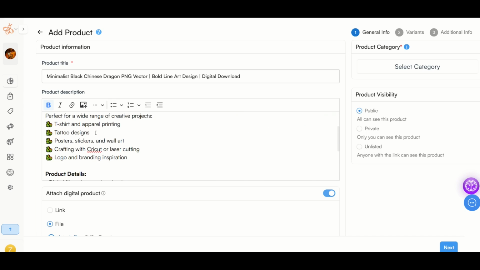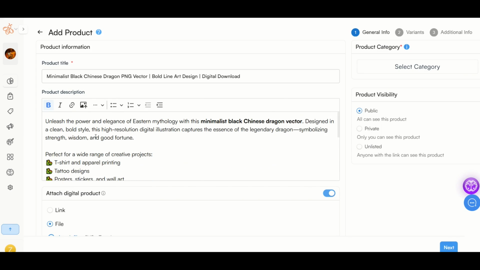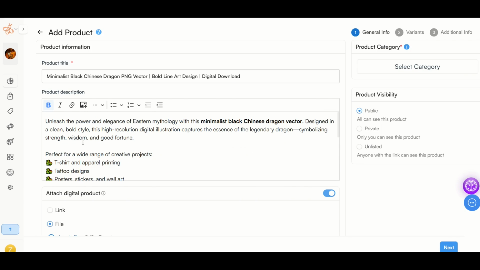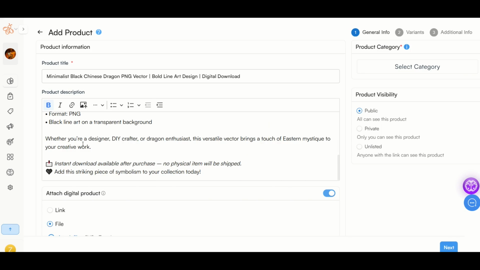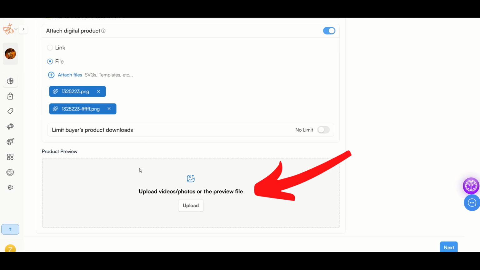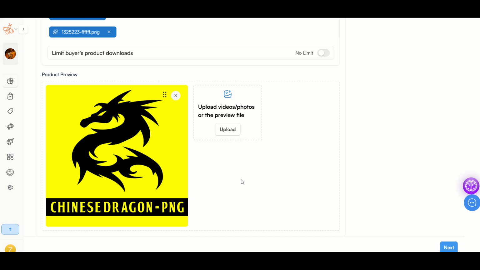Now, you can spend as much or as little time as you want on product descriptions. I would recommend having a robust product description in here, listing in a fun style that gets the consumer excited. And then down here at the bottom, you'll want to make sure it says instant download available, no physical item will be shipped. And then here I've got my files attached down below. Next up, you can put a thumbnail right here under product preview. So I'm going to click the upload button and I'm going to upload a 2000 pixels by 2000 pixels preview file, a thumbnail. And we can see that is a good looking thumbnail right there.